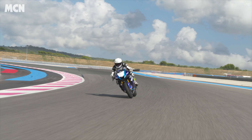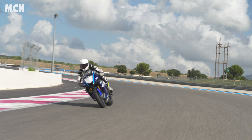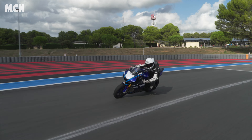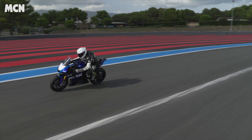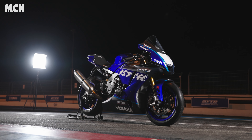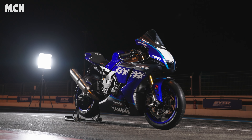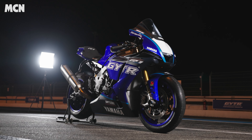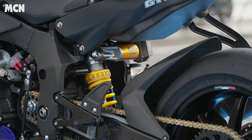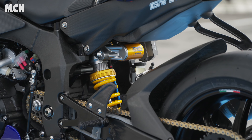When you tip into the corner there was plenty of confidence at the front, obviously aided by those slick tyres. It held a line through the middle of the corner and was planted on the exit. There were a couple of things that did stand out — between second and fourth when accelerating, I did get a little bit of a wobble through the bars, and there was ever so slightly a little bit of traction braking sometimes when accelerating at a lean angle out of faster corners. But these are all things you could dial in in the pit lane. If you can afford that Ohlins — oh man, so, so good.